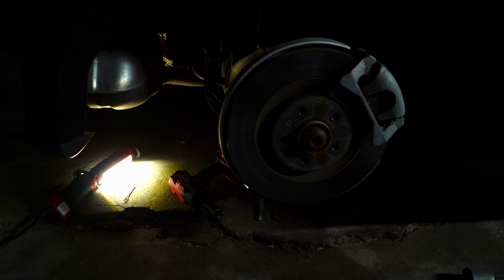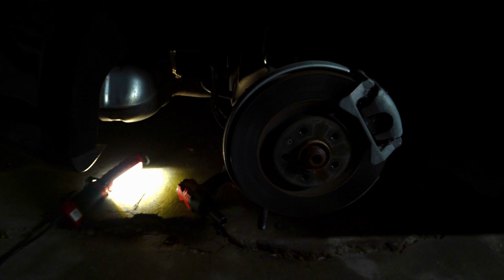So we'll go ahead and finish up the other strut, this strut, then we have completely installed the H&R coilover system. So yeah, definitely a little nervous, did not want to break that head off, but you know, went at it safely, and pretty happy with the outcome. So we'll go ahead and finish the strut up and we'll be done.